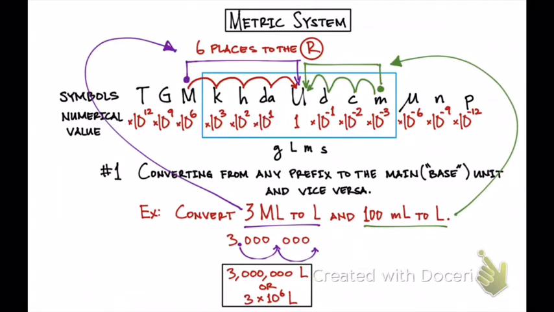So 3 places to the left. So that means you're going to be moving that decimal point from right to left 3 places. So we have 100 and you have the decimal point here, and we're going to move this 3 places to the left in that direction. And so we have 0.1 liter, which is the same as the one we got in the previous slide.